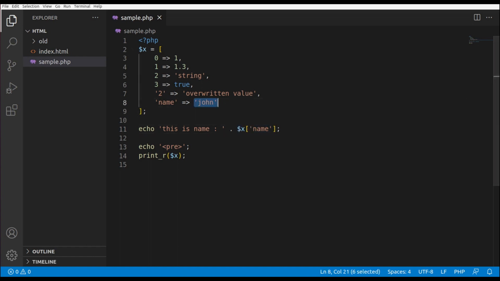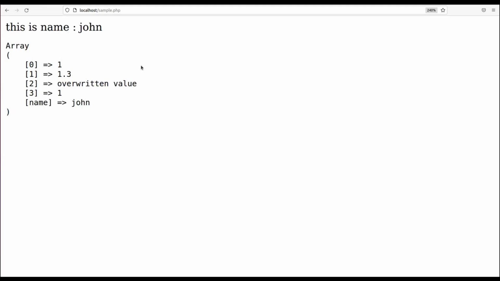So let's check. This is name and the value at key name, which is John. We can refer to any element using its particular key, which is unique.